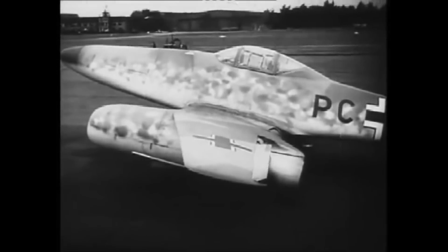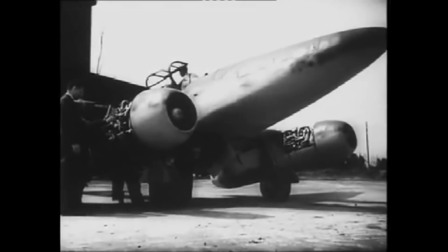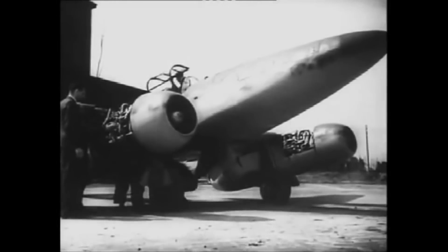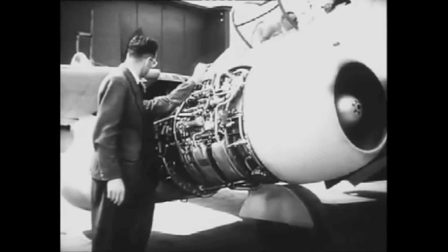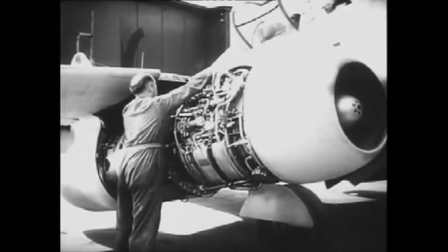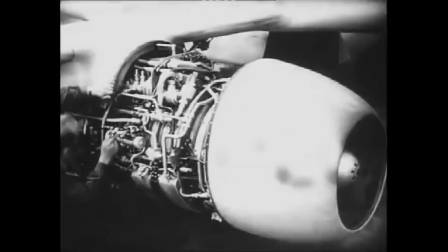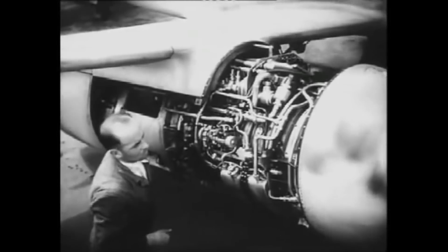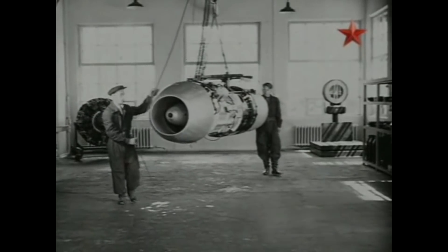The unique design of having a single engine on top of the main fuselage allowed for easy engine maintenance. Late-war German jet engines had a bad life expectancy due to a lack of rare metals and poor quality control during assembly — engine lifetime was usually around 10 hours. All the BMW 003 engines were frozen with all their design flaws for mass production. One example of how lack of metals affected manufacturing: normally engine internals would be aluminium, but due to shortages they were made of iron with a thin layer of aluminium sprayed on the inside. The old engine could easily be switched out by a crane and a new one put in its place.